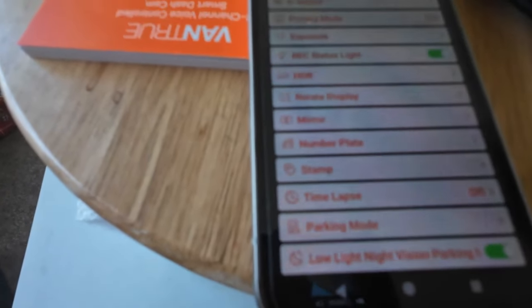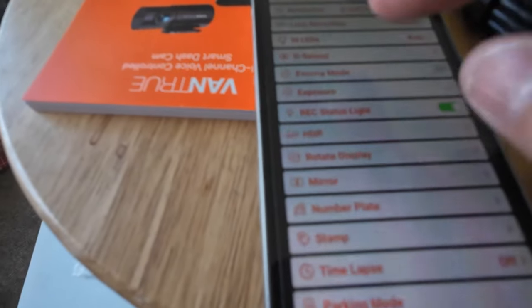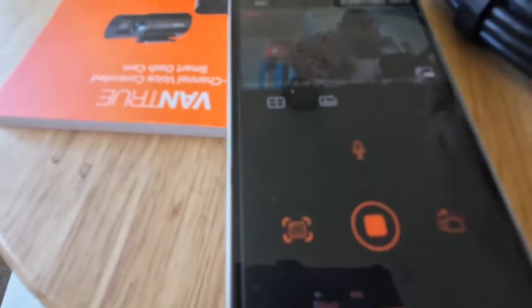You've got the G sensor on here for parking. You've got a privacy mode, your exposure, HDR, rotate the display if it was upside down. You can put your number plate in here. You can put a timestamp on here. You've got your parking mode. You've got everything here to very quickly set up the camera via the settings, and you can obviously download the images and things like that if you're involved in something when the camera's in use.